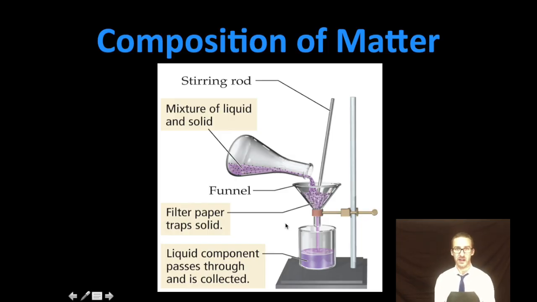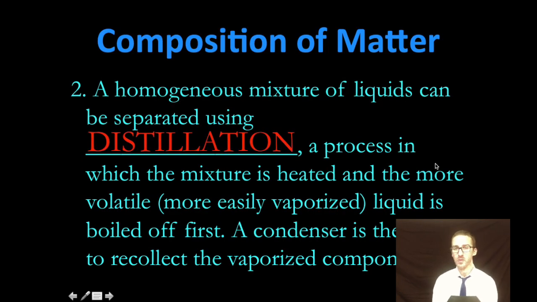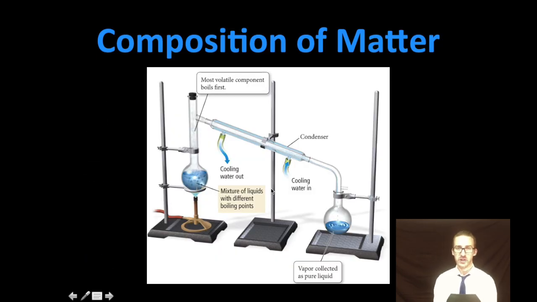You can also separate a homogeneous mixture of liquids by using a process called distillation. Now, this one's a little trickier to do. Plus, we don't really want to mess too much with volatile liquids in class. And what happens in this mixture is we take advantage of oftentimes the different boiling points of one part of the mixture. A condenser is then used to recollect what has been evaporated or vaporized. As you take a look at your notes, you're also provided with a great image to show you sort of what a distillation setup would look like.